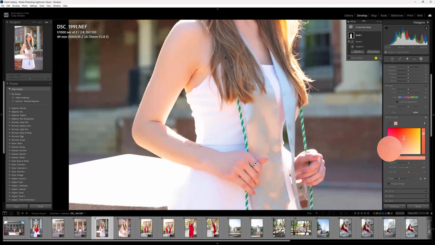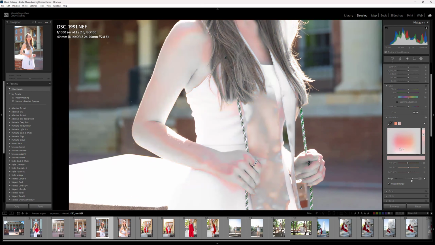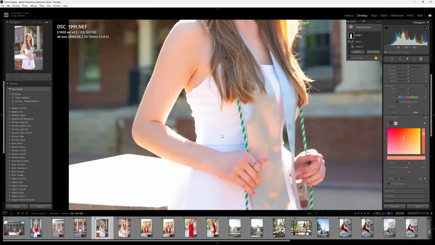And now we did try the point color before, but I don't think that this is actually going to work necessarily. We can try a hue shift here and see. Let me visualize that range first and see where we're getting. Yeah, see, I want to get little parts below the arm too. So we can bring that back down. And if I do a hue shift, let's just see if this makes a difference. And it really doesn't help me here. I want to get that top of her arm to be about the same as the skin tones on the part of our arm that's facing downward to the ground.